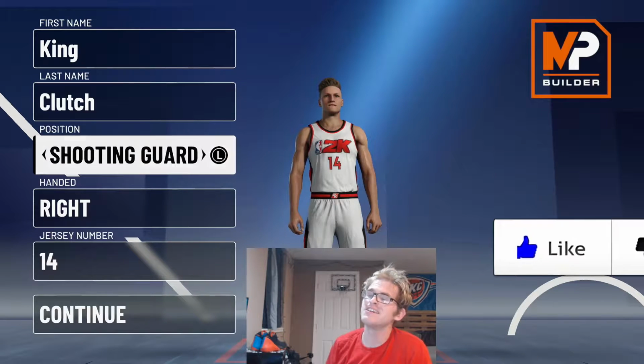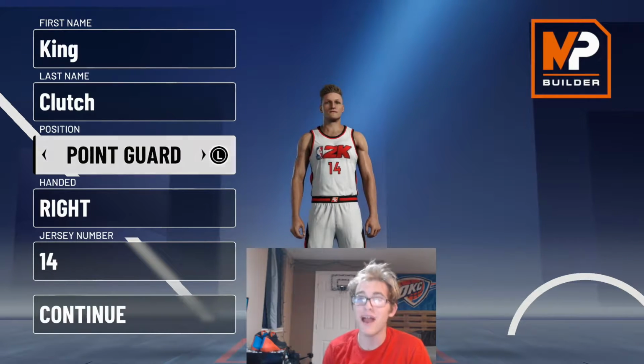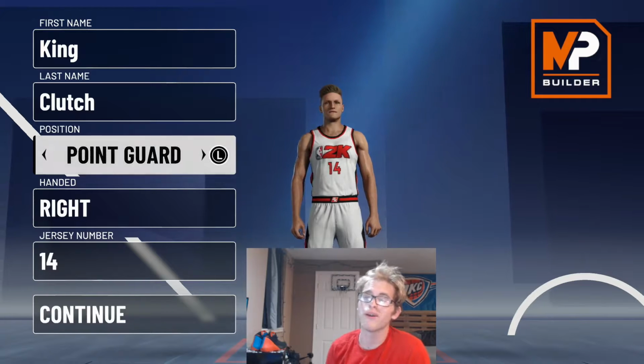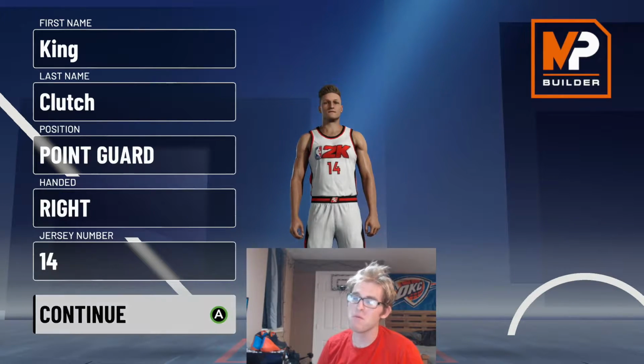But for this build, guys, I know Tyler Herro was originally listed as a shooting guard, but I'm going to make this build a point guard just so we get more badges. It really just depends on the pie chart you pick. Some pie charts have more at shooting guard, some have more at point guard. But for this one, we're going to want to go with the point guard. I'll make him right-handed, jersey number 14. That stuff doesn't really matter, but we're going to go ahead and go with this.